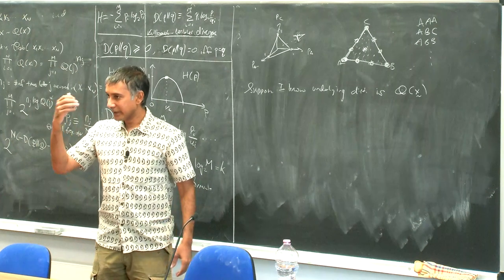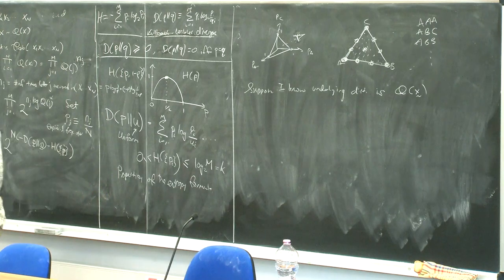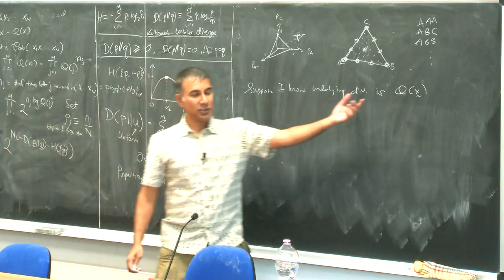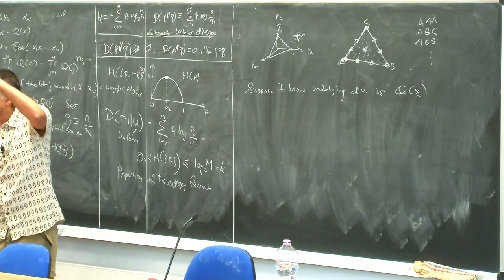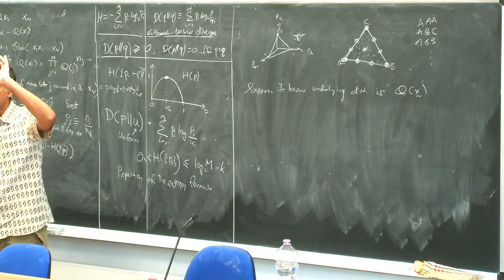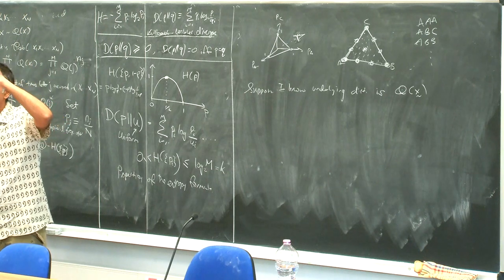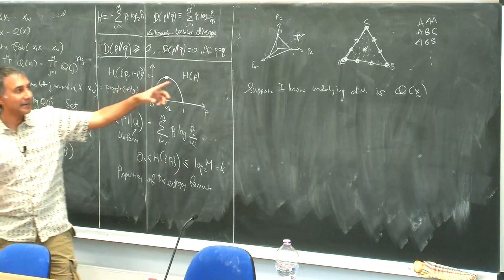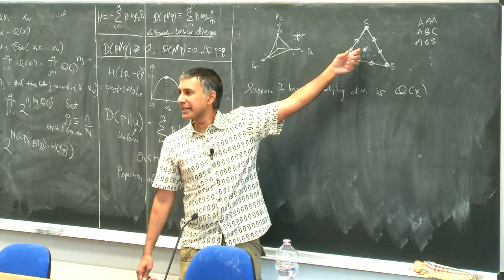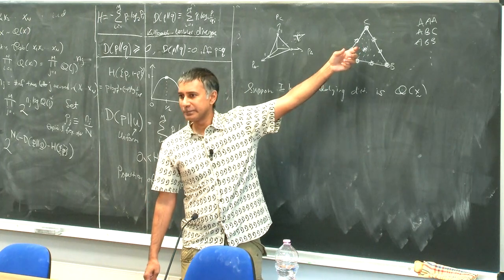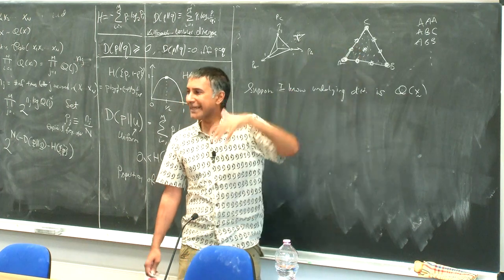So let me pose my question again. I have some underlying distribution. One problem with the underlying distribution is it may not be written as a rational number, or may not be written as a number with exactly denominator n. And therefore, I may not be able to find a string of length n that exactly matches it on a lattice. But this is not a problem, because for sufficiently large n, you'll get close enough to it, because the rationals are sort of thick in this plane. So that's not the real problem.